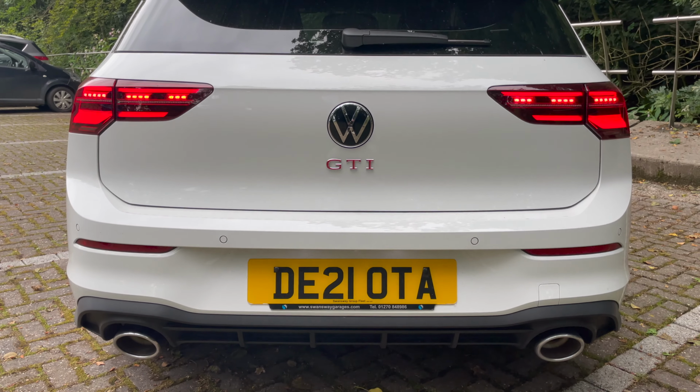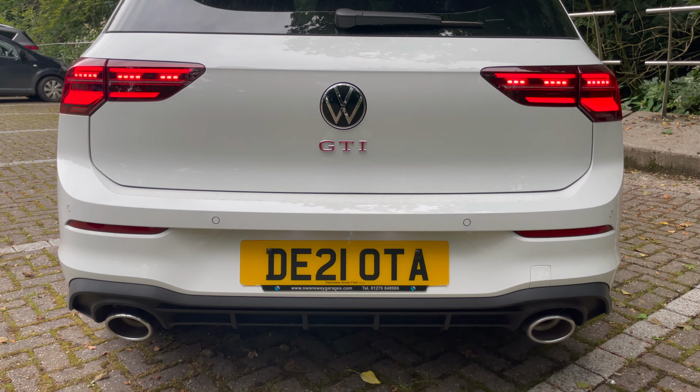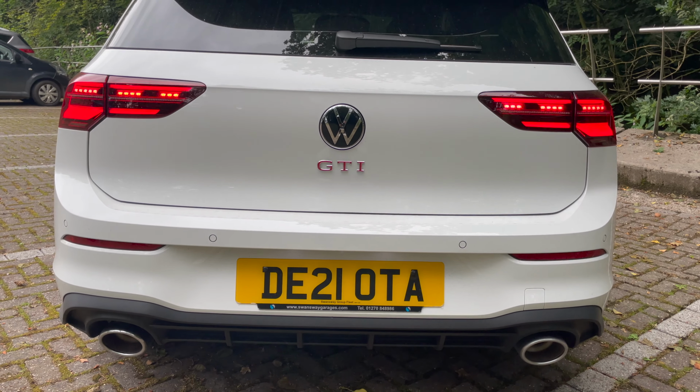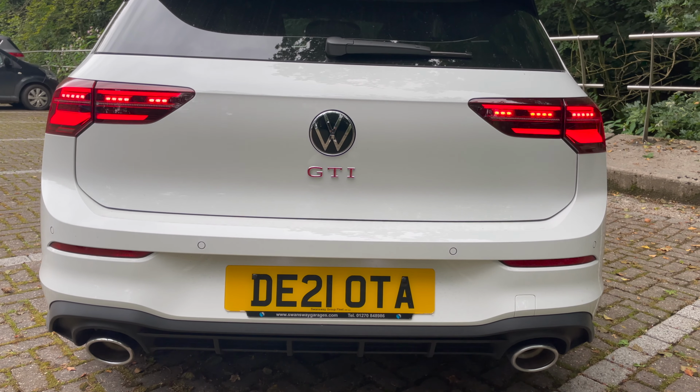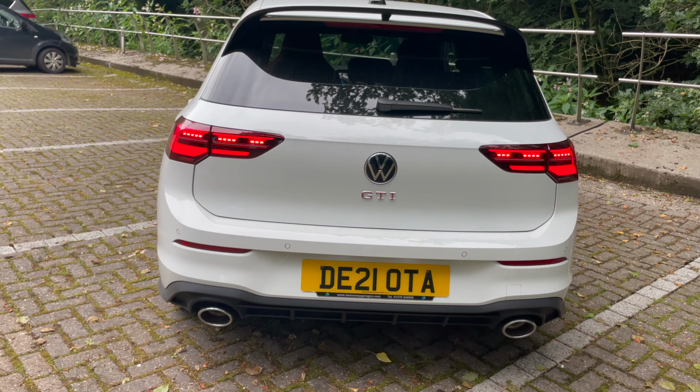Go on, rev it. Again, hard. Sounded quite decent, that, didn't it, for eco? And it was quite surprising. There's a lot of burbles in there, quite a deep sound, but really impressive.